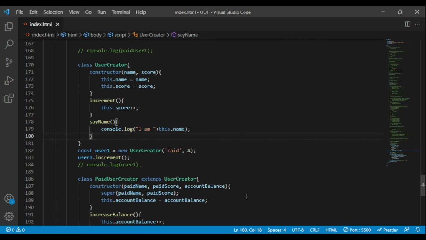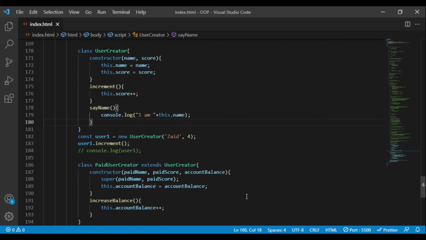So extends does this for us as well. We don't have to manually link these methods to our paid user creator. When I call the super, it's automatically going to be linked to these methods as well, so they are available to paid user creator.